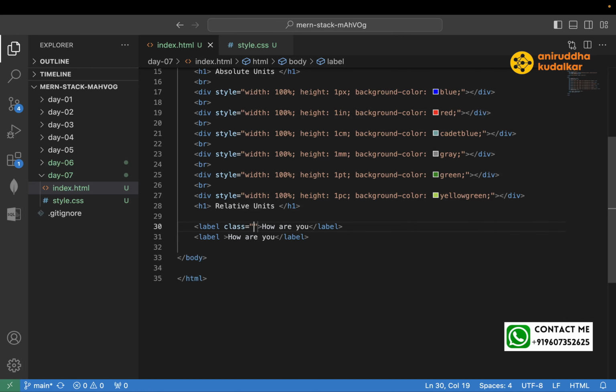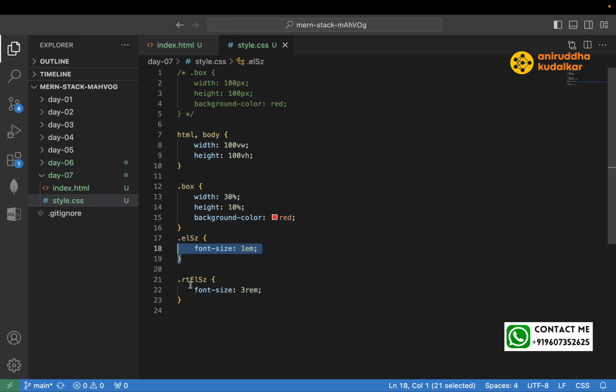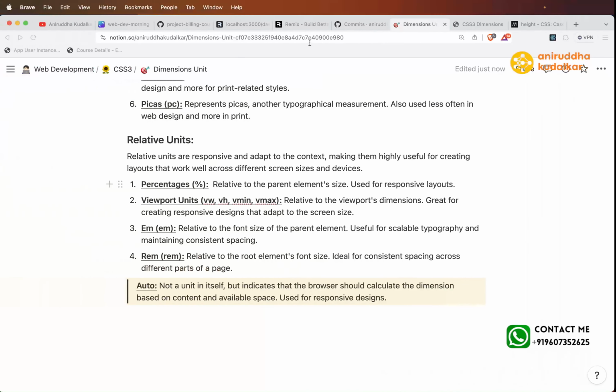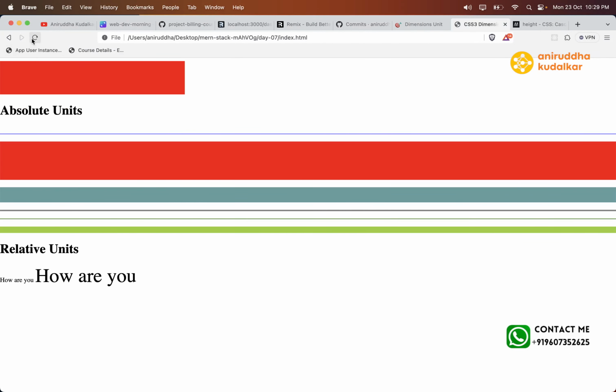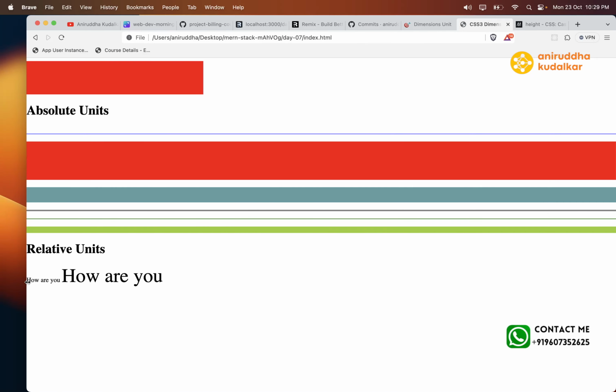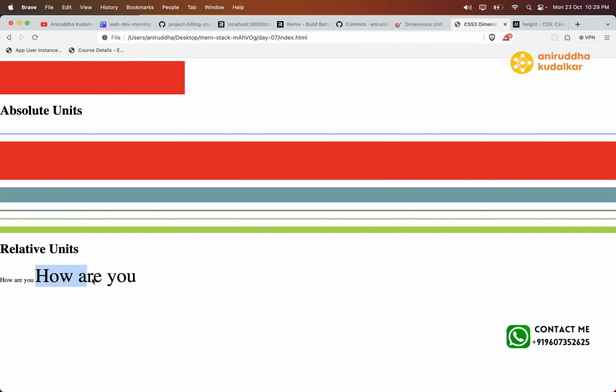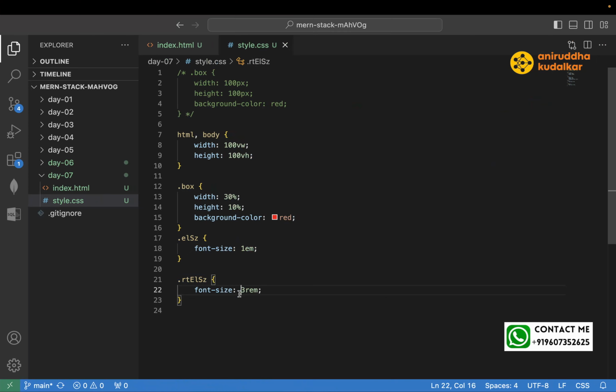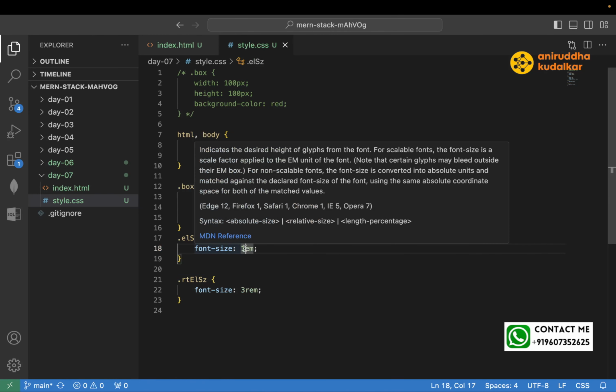And here we can apply the class ELSZ element size, and here we can apply the class RTELSZ root element size. Go here, refresh it. Can you see this how are you is smaller and this how are you is bigger, 3 REM, 1 REM.